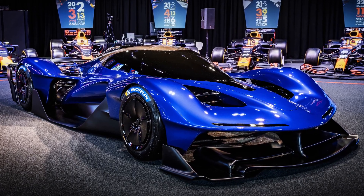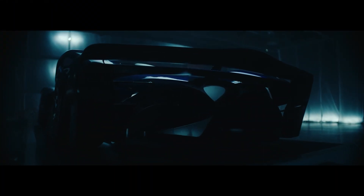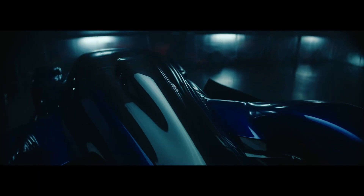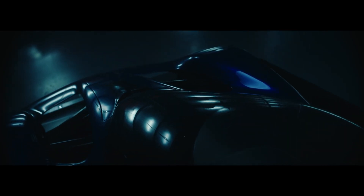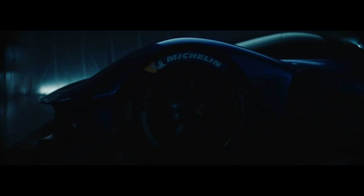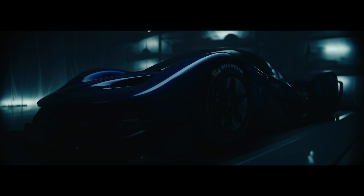It's going to be a unique car — I think the most extreme track car of all time. I think it's going to raise the bar significantly, and when it's unveiled, I think it will wow people with how extreme it is. It's a super cool project — very Red Bull. It's Adrian's legacy to his time at Red Bull, and I think it will be a key item in any collector's collection.